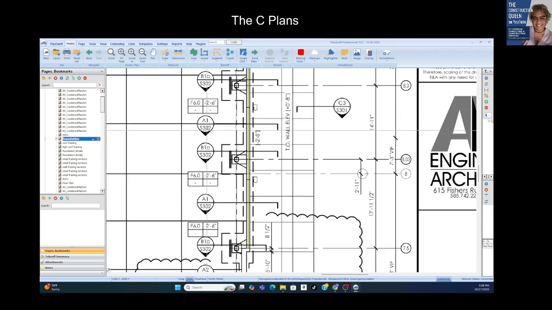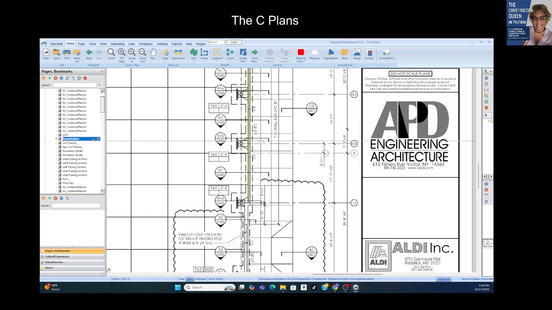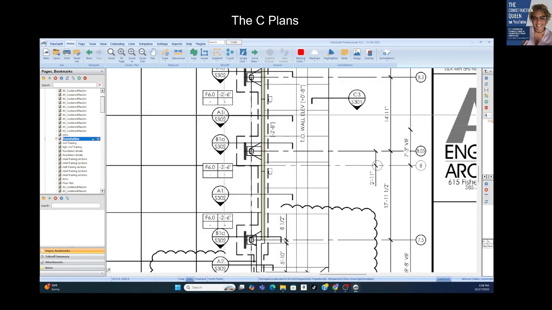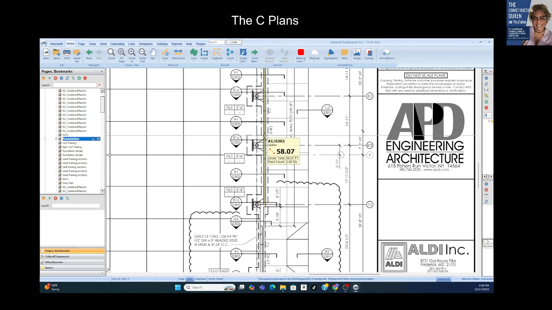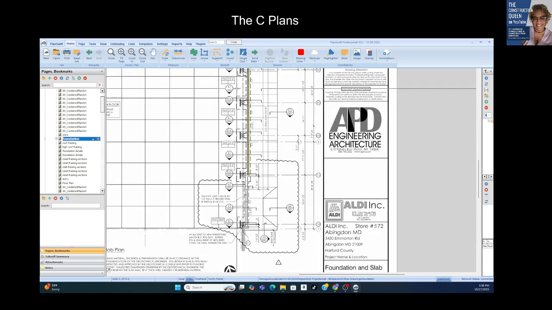Okay, so what this tells me is that A1 over S302, that is the section of the continuous footer from here to there. Okay, but we have that in quite a few places, right? So it's from here to there, and where we stop is where we see the other section view marker. It's so confusing sometimes for the first time, but it's not to where you're going to lose your mind. You just have to know where to start.